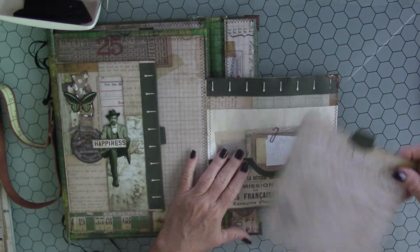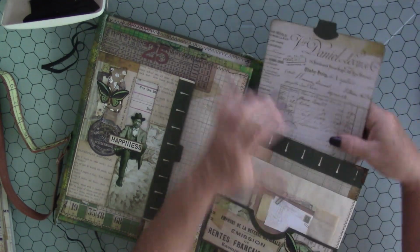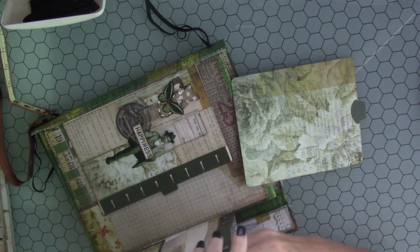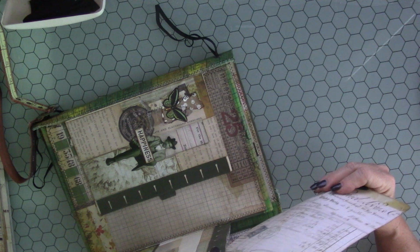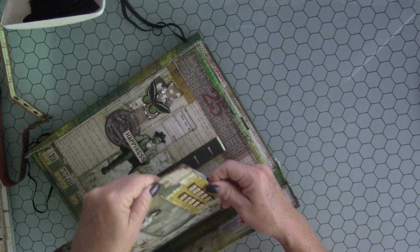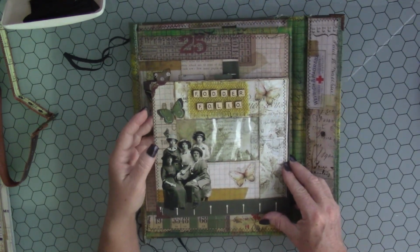And on this side, come on, why am I having a problem with this? I can't do anything with acrylic nails. That's not the side I wanted to show. Oh, maybe that looks better. I'll keep that like that. Anyway, sorry, I'm getting sidetracked.